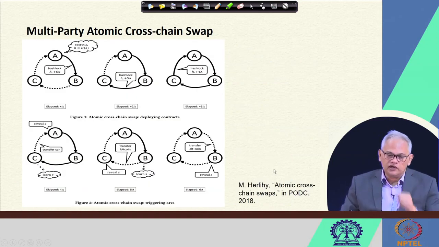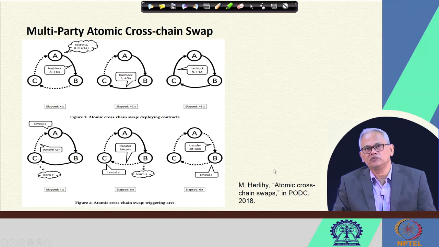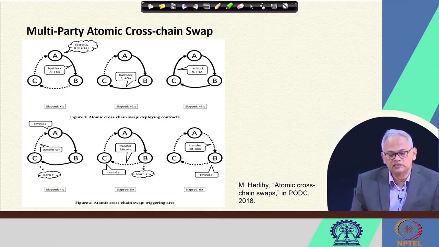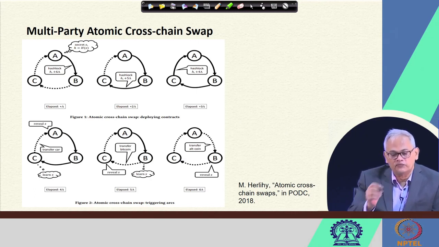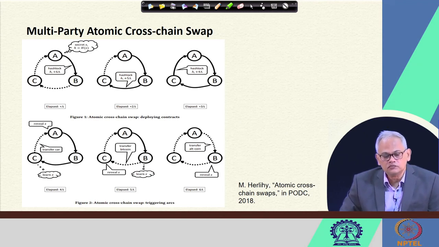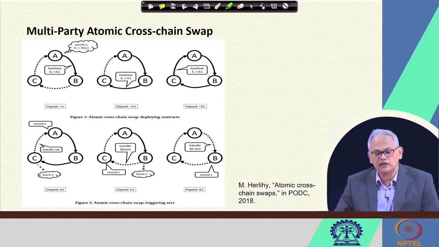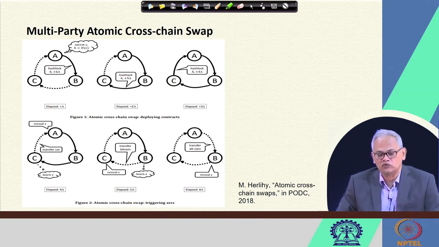If you see this particular diagram, it explains the same thing in pictorial form. First, Alice creates that S and generates the hash, and the first bold line is the contract with a hash lock using that H and a timeout of 6 delta. Then we have the second contract, created with the same hash lock but with 5 delta, and finally the third one, created with the same hash H and a timeout of 4 delta.